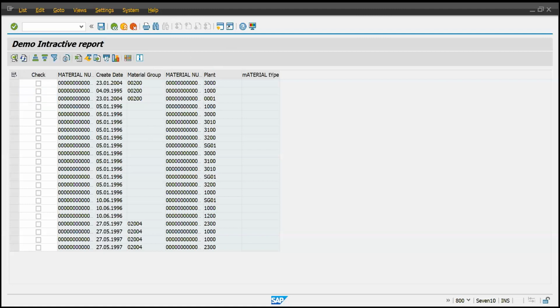And in ALV we get a lot of feasibility. We can call a hierarchy. If I just click on this number, the material information, the MM03 transaction, can open. That also can be seen. There is an OOPS concept available for the interactive reports. With that we can divide the screen into some parts, like 3 or 4 parts, where I can see the main thing over here, the hierarchy key over here, and I can show some chart over here. So that's also possible with the concept of OOPS.